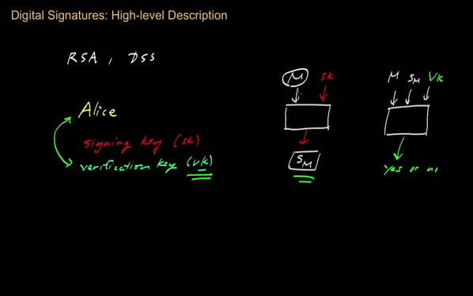Okay? The second remark I want to make is that digital signatures are often associated with cryptographic hash functions, and I've already done a video on cryptographic hash functions, and in fact, I mentioned in that video, and I'll reiterate here, that the first cryptographic hash functions were actually designed specifically with digital signatures in mind as their killer application, if you will. So in particular, what typically happens is that before you actually sign an arbitrary message, let's say you have a huge message that you want to sign, you're going to basically apply a cryptographic hash function to that message, and you'll get a shorter output, the digest of that cryptographic hash function.